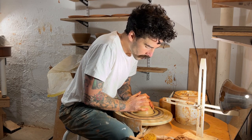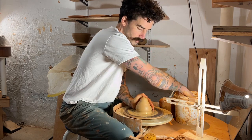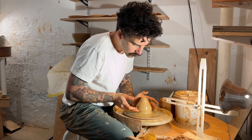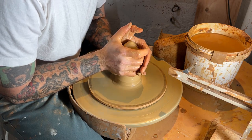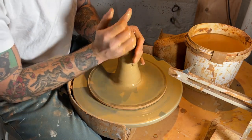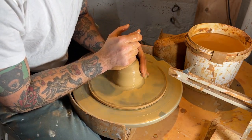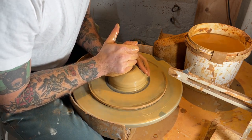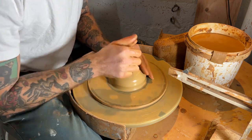You do not want to be attempting to center or throw clay with dry hands in general. You can see that little ridge that I made on the bottom there, and then I use the bottoms of my hands — like my pinkies — to just really squeeze the clay together and it has nowhere to go but up. Coning is such an essential step to centering. It makes it so much easier. You can see I'm kind of pushing the clay into the ball of my left hand and as I'm doing that I'm pushing it into the center of the wheel.